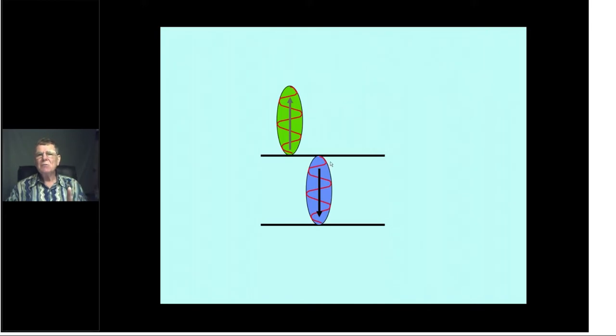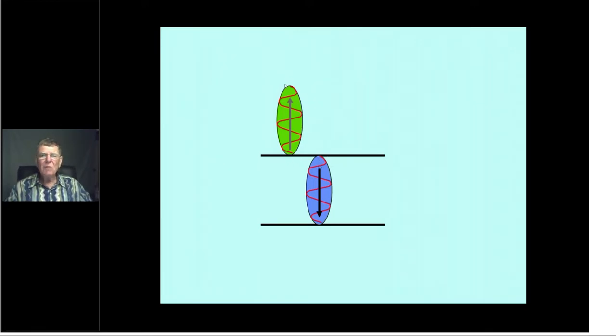Do keep in mind one thing here of my graphics. I am showing the echoes coming back offset from the pulse. That is for clarity. In actual fact, the echo would be coming straight back up from where the pulse came down. All right, so just keep that in the back of your mind. But I think it's clearer if we can just push it to one side to see what's going on a little bit clearer. Okay, so the pulse has now gone through the first interface.